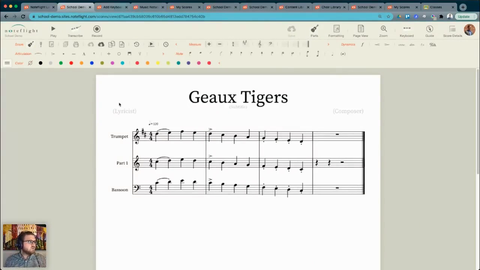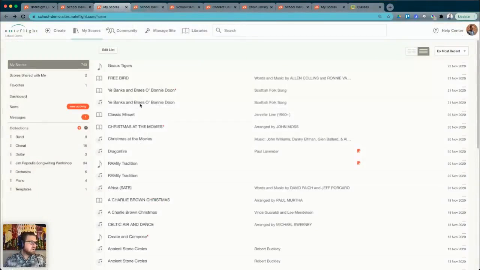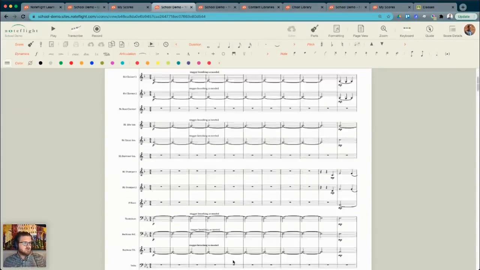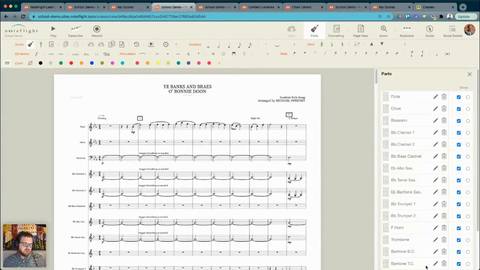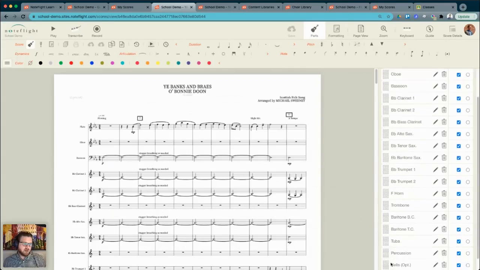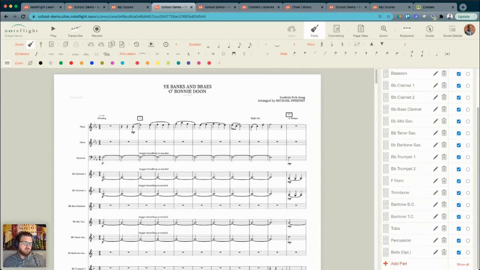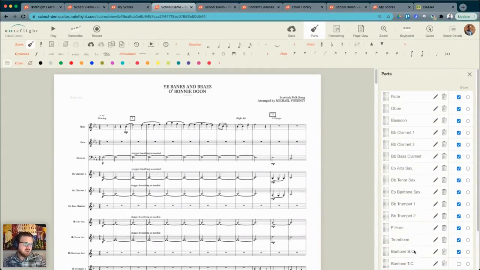Now, let's go into Soundcheck. Soundcheck is the performance assessment side of Noteflight. And I have a full band score up here, by the way, just to show as an example. And like I said before, with these full band scores, you can also hide and remove parts you don't need, like the baritone TC, just invented for third trumpet players. Optional bells, nope, not needed. Oh my gosh, do we need a bass clarinet? I'll keep it. Oh, no oboe, please help us all.